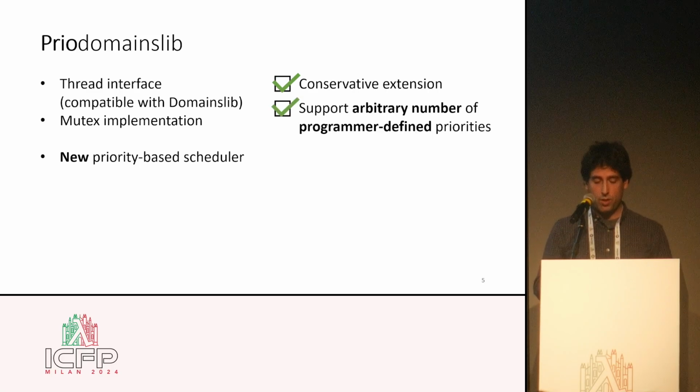The other thing is that I want it to support an arbitrary number of programmer-defined priorities, as opposed to, say, the POSIX priorities, which is specify a number between 0 and 100, what the semantics of priority 42 is, as opposed to priority 85. Good luck. That's up to you to figure out and remember, and also coordinate with everybody whose modules you may be linking with. So we'd rather have them be programmer defined, and you sort of define the number you need and assign them your semantics.